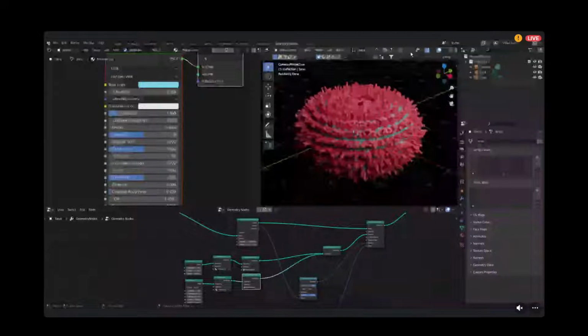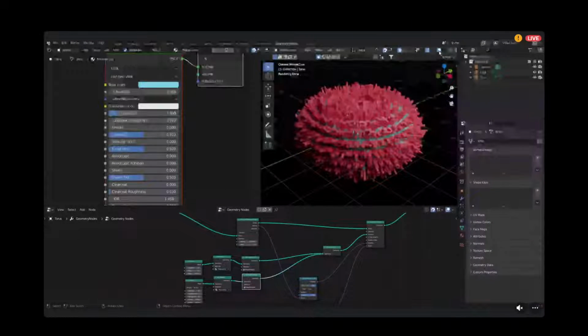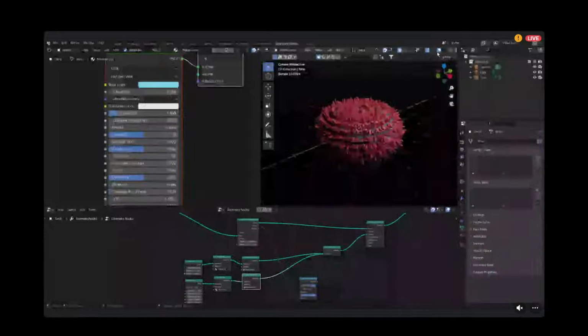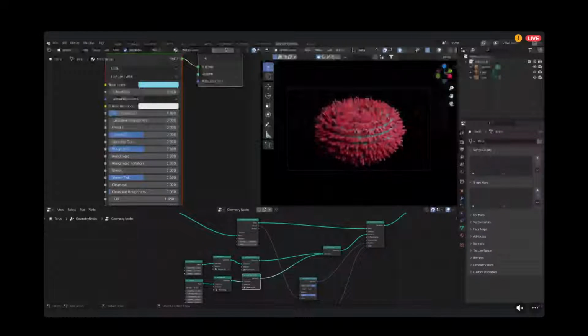We press Control, Shift, Alt Z over the viewport. Should take it. Oops. So not doing this. Okay. Or we just click that shortcut.